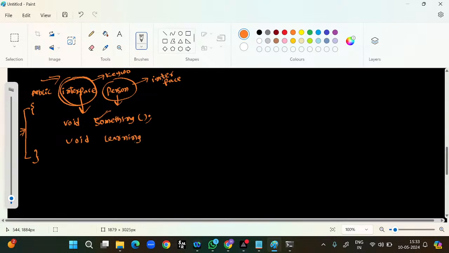So the Person interface has two methods: void something, and the second one is learning. This is the interface.